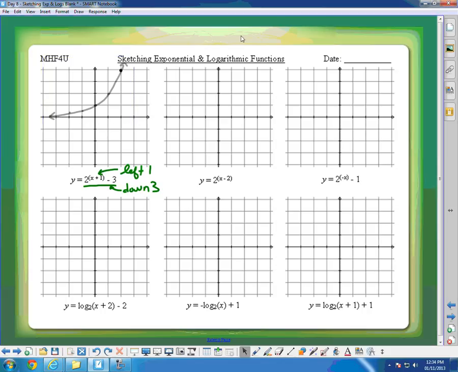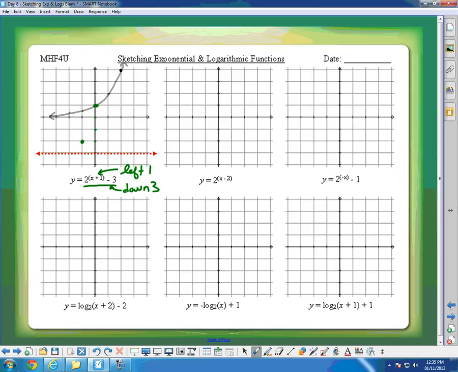And now I got to move it left 1 and down 3. I'm going to start with the down 3 part because remember there is an asymptote right here for an exponential function, and it moves down 3. So I'm going to do 1, 2, 3, and I'm going to leave that asymptote there. Then I'm going to look at some of these points, particularly this point here, and move it. And I move it down 3 and then left 1. So if I go down 1, 2, 3, and over 1, I get this spot.